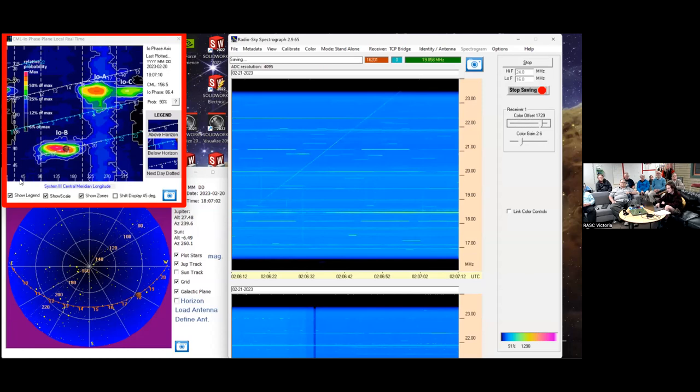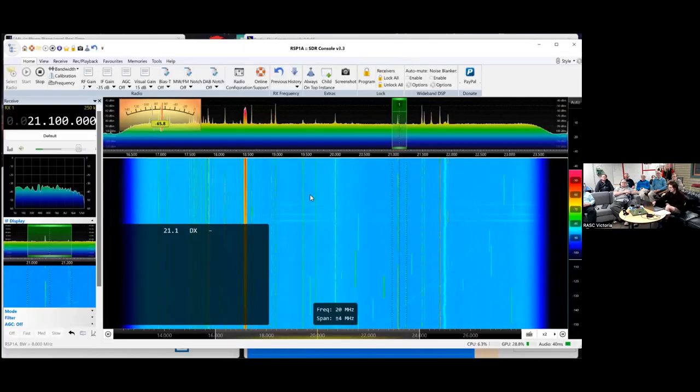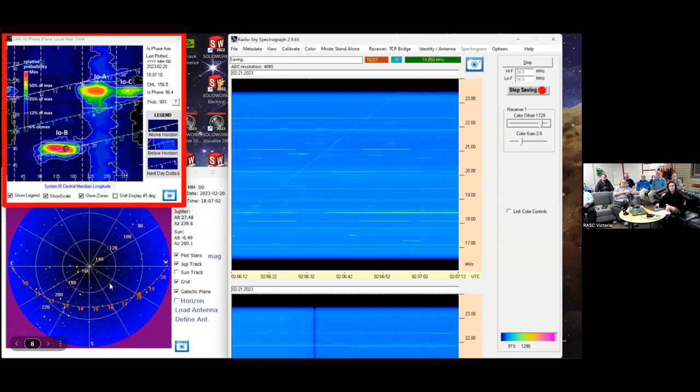So this is plotted here on the x-axis, and on the y-axis I have the Io phase, which is a measure of Io's position in its orbit around Jupiter. So an Io phase of 0 degrees is right here, and then goes 90, 180, and then 270. Right here and here, kind of perpendicular to the Earth, that's where it's prime time for observation. Just going back here, this is another tab I had open, showing where Jupiter was in the sky at the time. It was just a couple hours away from setting.